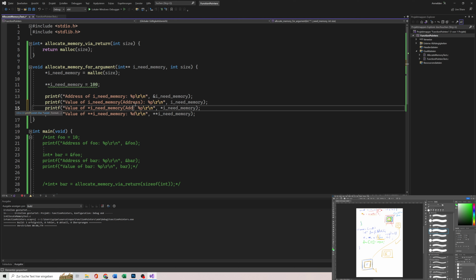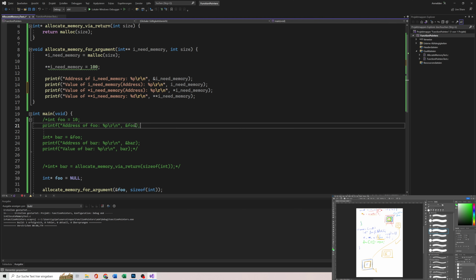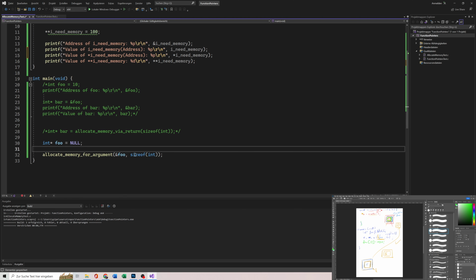This is an address. And let's also make some printing here. Let's say we were to print the address of foo.